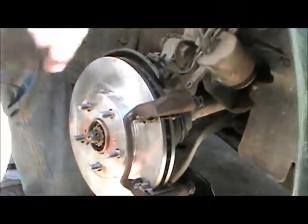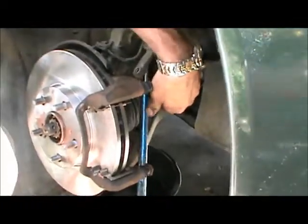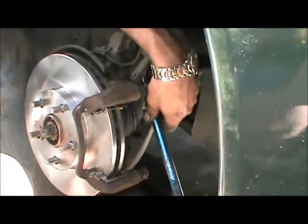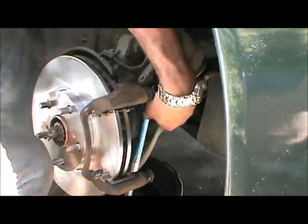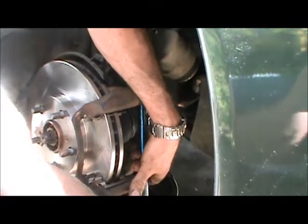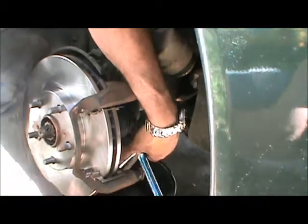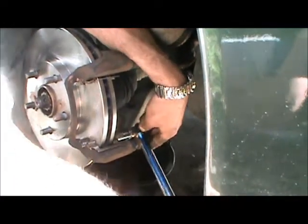They're on finger tight — let's put them on properly. There is a proper torque spec for this, though I don't know it off the top of my head. If you're very fussy you can look it up and make sure you have it absolutely right. I have not put a torque wrench on one of these for many years — I just do it by hand. But if we want to do it the right way, we put a torque wrench on this.